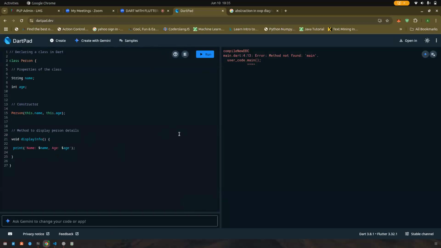Somebody can tell us where the error is. There is no main function. So where do we put the main function? After the void function, the display info function.